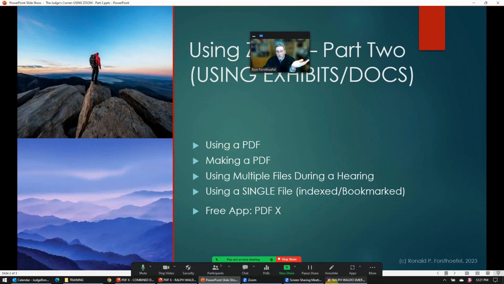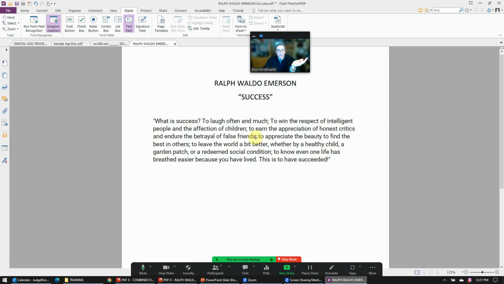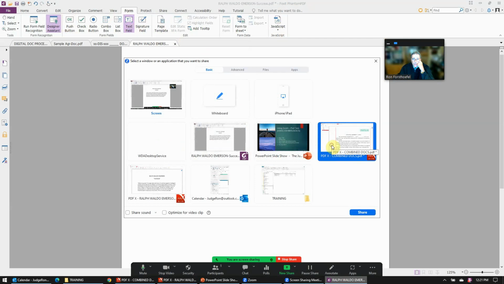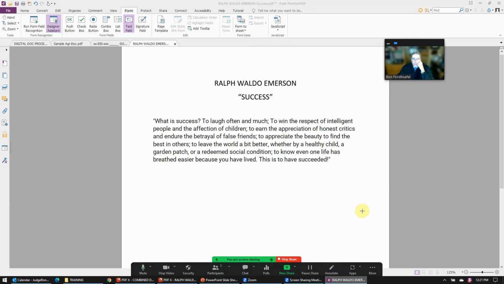So when you open these PDFs in the screen, even with the sharing function, now I'm in my software here, and this software lets me annotate. But if I share this document through the share window, now I'm sharing.